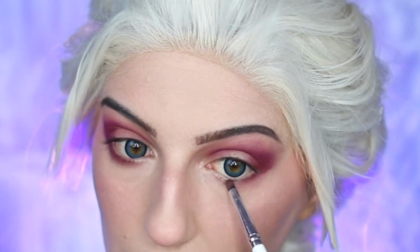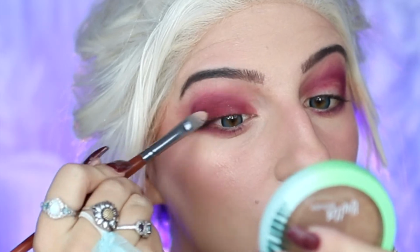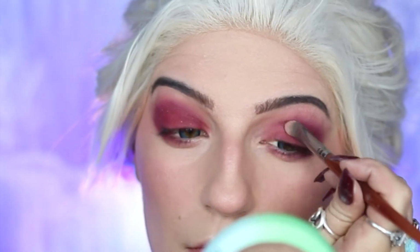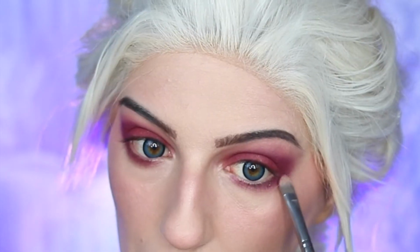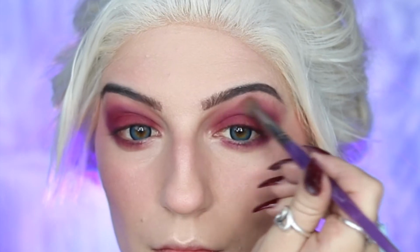We are going to be wanting to make sure that we are blending this out as we go to avoid any harsh lines. And we also want to go ahead and apply this to our lower lash line once again before taking Awakened. And we're going to be applying this to the inner corner of the eye and blending this into the center of the eyelid. And then you just want to apply this to your lower lash line too, and then take a clean fluffy brush and blend out those edges.